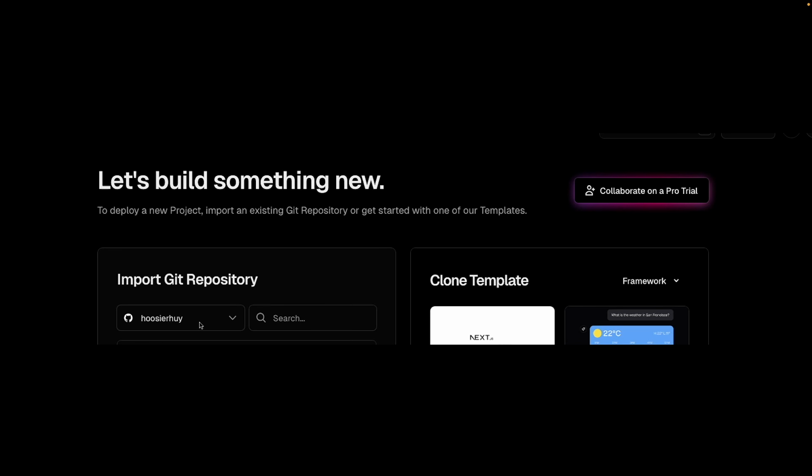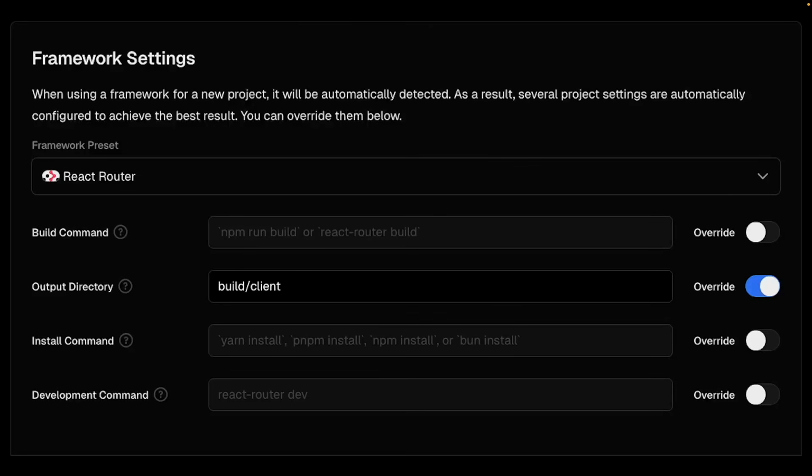And then you would link the new project with your GitHub repo, GitHub or Bitbucket or whatever you use. Additionally, in the Vercel UI or website, you have to change the output directory in the settings. You have to change the output directory, flip these sliders to enable, and you have to type in build/client. If you don't do this, you're going to get an error.